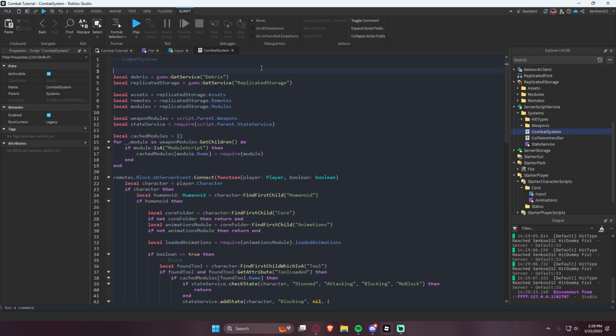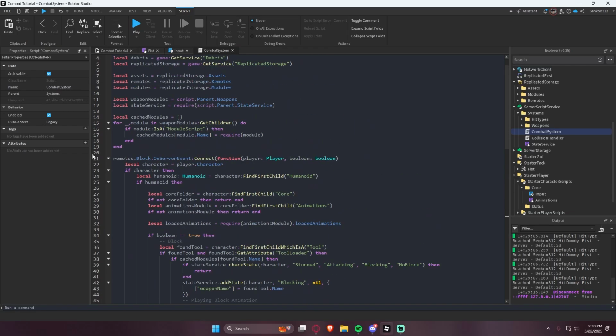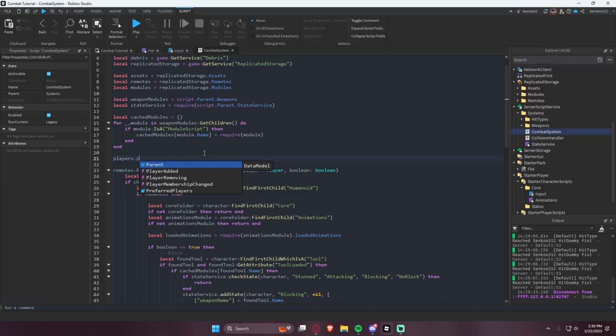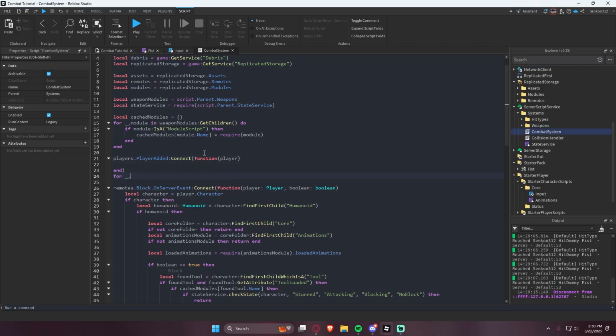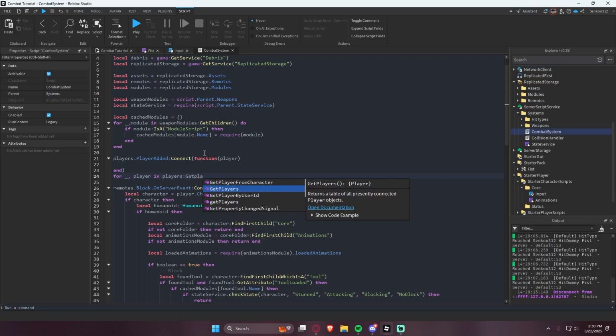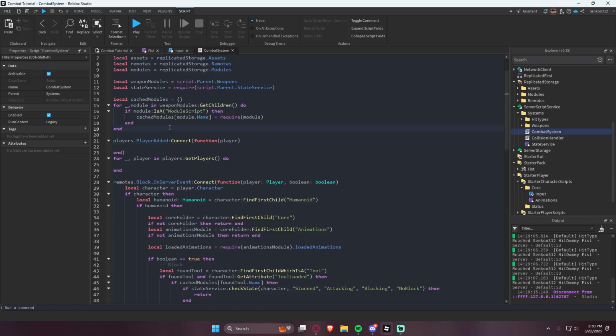And now we can also check for when the character is added. So we can go down here, or we can go right here, Players.PlayerAdded:Connect(function(player)), or if underscore, player in Players:GetPlayers() do. Now we can say CharacterAdded.